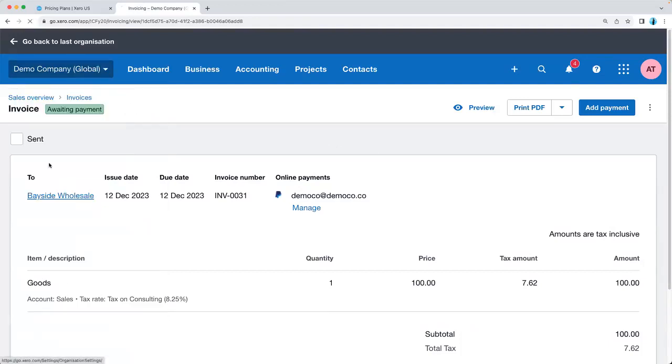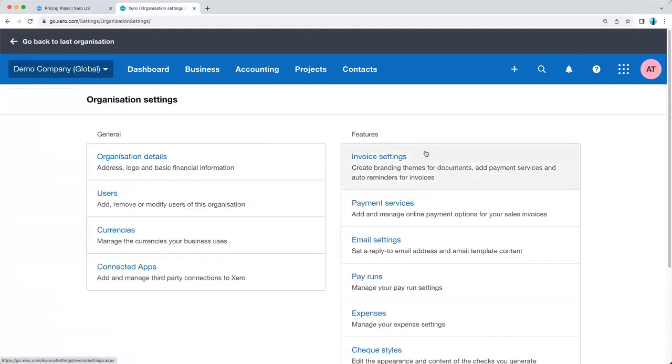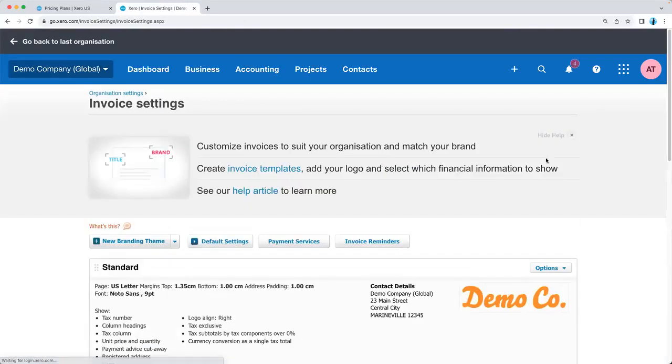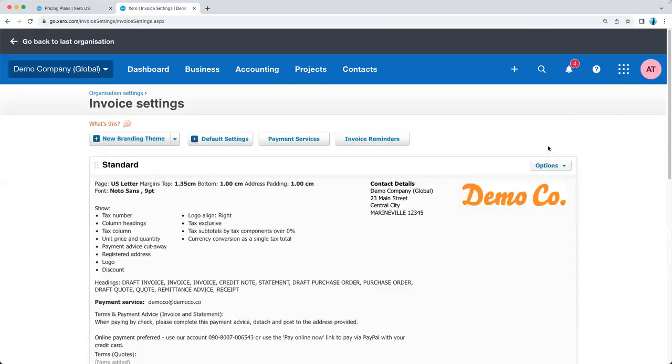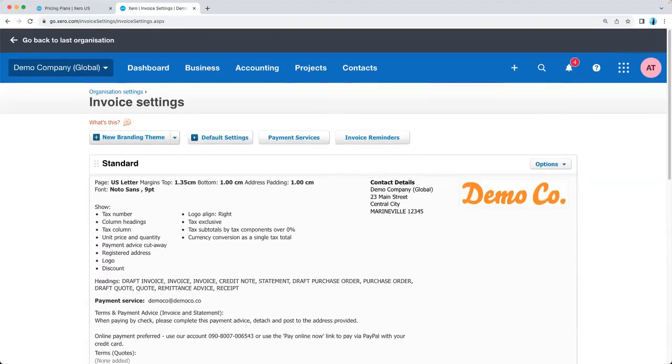We are going to click our organization settings, and I'm then going to move through to my invoice settings. And I want to show you where you can set up your invoice reminders. We're not going to be going into too much depth with it today. There'll be a lot of detail to setting that up. But what you are able to do is press the invoice reminders button here. And once it's loaded up, we will have a pop-out window.